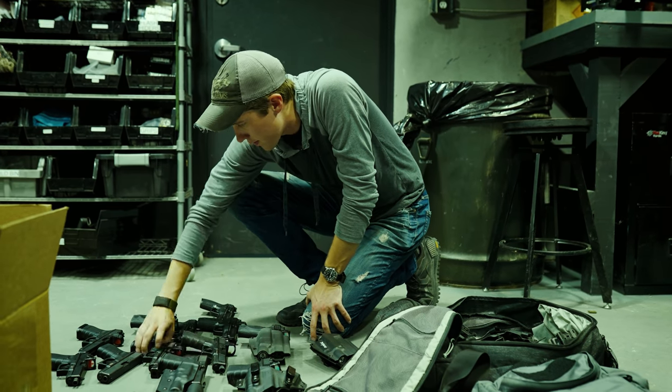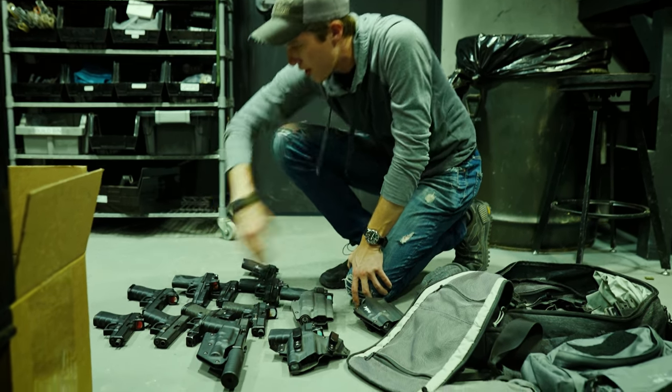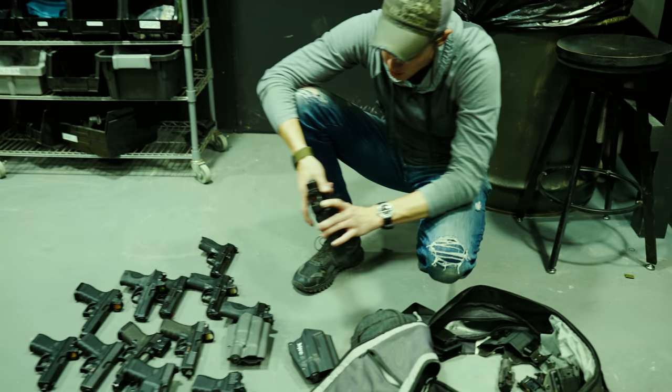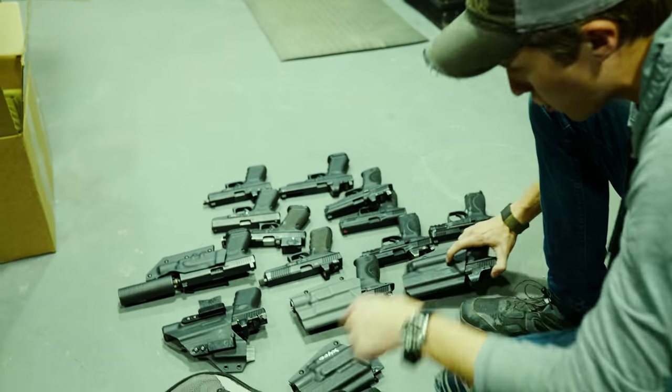And rather than show the same pistol over and over and over, we go and we get different configurations. Delta Point Pro Glock 17, Acro Glock 19 Compensator, Glock 19 stock, Glock 19 RMR, Glock 34 SRO. Every configuration's a little different. Now they're all kind of the same, but they're also a little different. Glock 17 SRO with X-Field 2, Surefire's new IR laser. So they're all tools for the job.